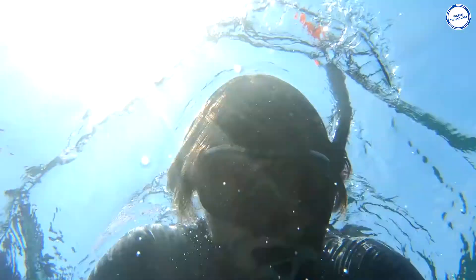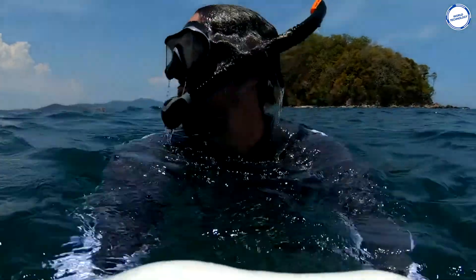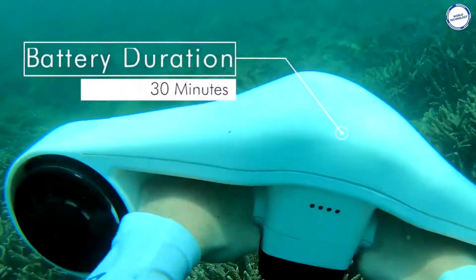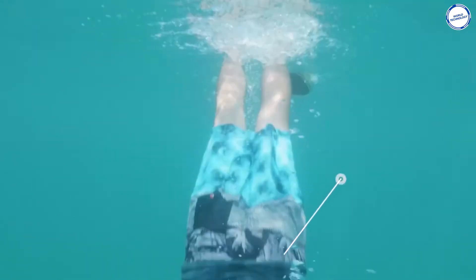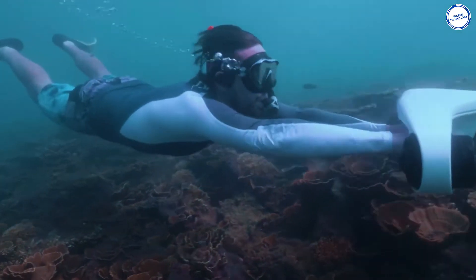It automatically turns off while idling and floats to the surface. The sea scooter can offer up to 35 minutes of underwater diving and is easy to use for all ages. The Acewo Turbo Sea Scooter can release up to 19.84 pounds of thrust for exploration at depths of up to 30 meters underwater.